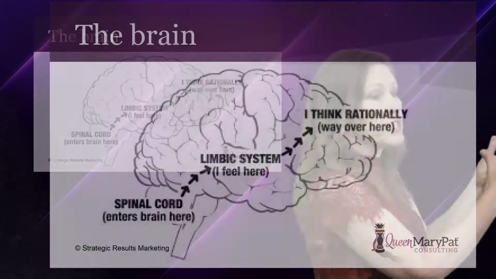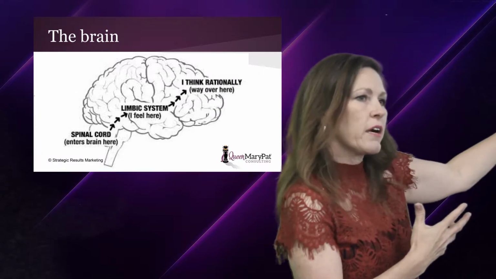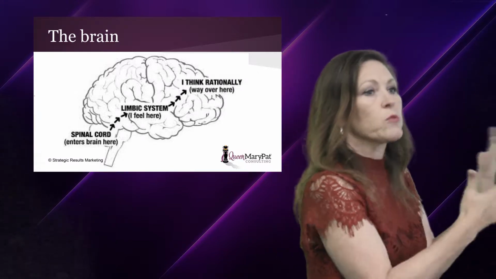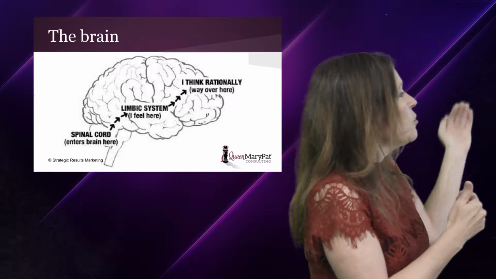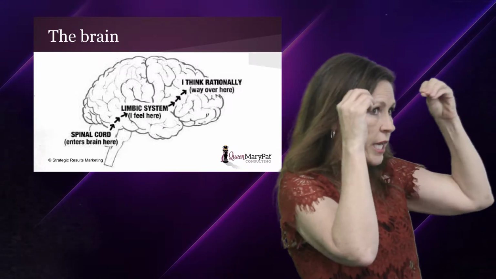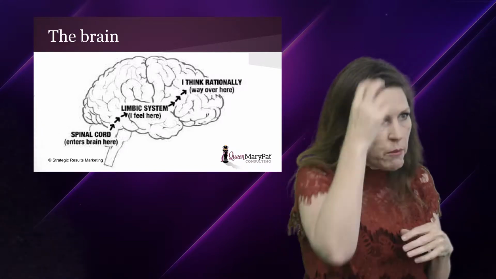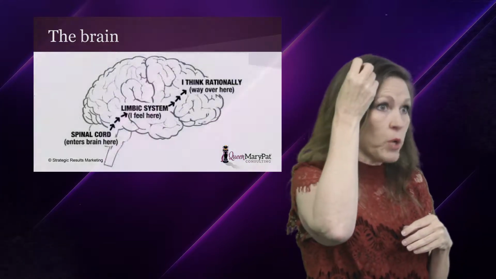So it enters through the brain, and it goes into the limbic system, which is where you feel your emotions. Most of the time, most of us, we stop there and we let our emotions direct what happens next. But if you allow the information to go all the way to the rational part of your brain, which we know in our young adults is not even fully developed till their late 20s. So this may seem like an impossibility in this classroom dealing with kids, but I use this with my teenage girls. I actually do use this.